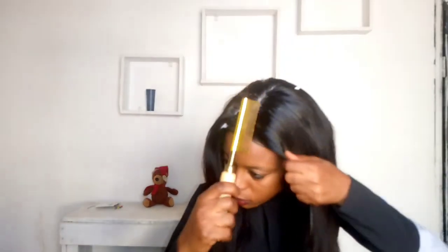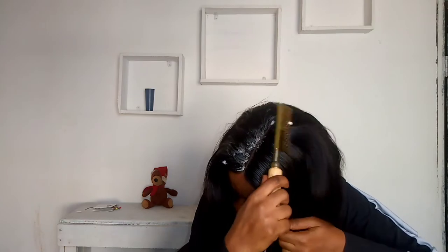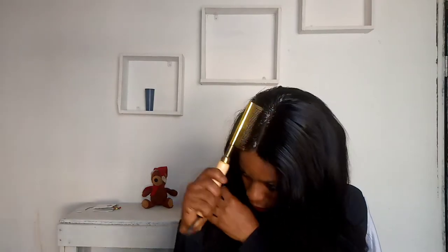I'm just going to go in with my mousse just so it goes down nice and flat. And after that, I will go in with my hot comb again until I get the satisfaction that I need. And while I'm doing all of this, I just make sure my hot comb lays down properly, especially on the closure, which I want to lay down. I kind of press down the side of the hot comb on my closure just so it lays down flat.